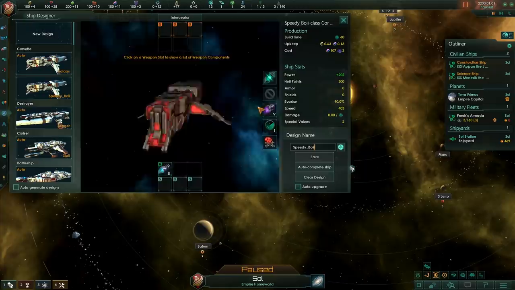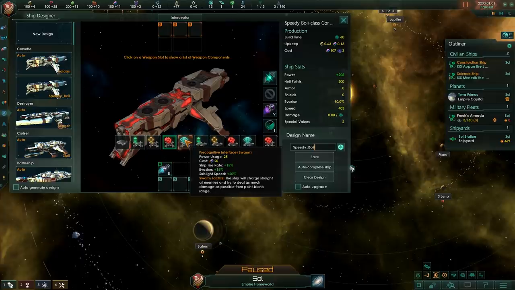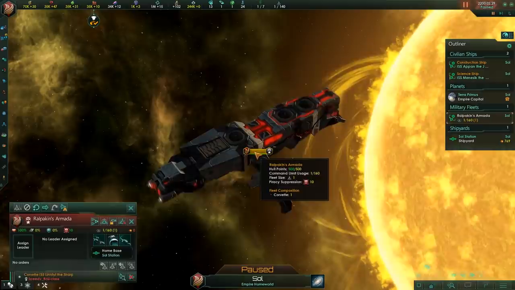It's a Corvette. It has no guns. It is super fast. It's got an afterburner on it. But we can do better than this. Oh yes, we can definitely do better than this. Introducing the precognitive cognitive interface, sublight speed 20% on the swarm variant, 435. And there we have it, the Speedy Boy.